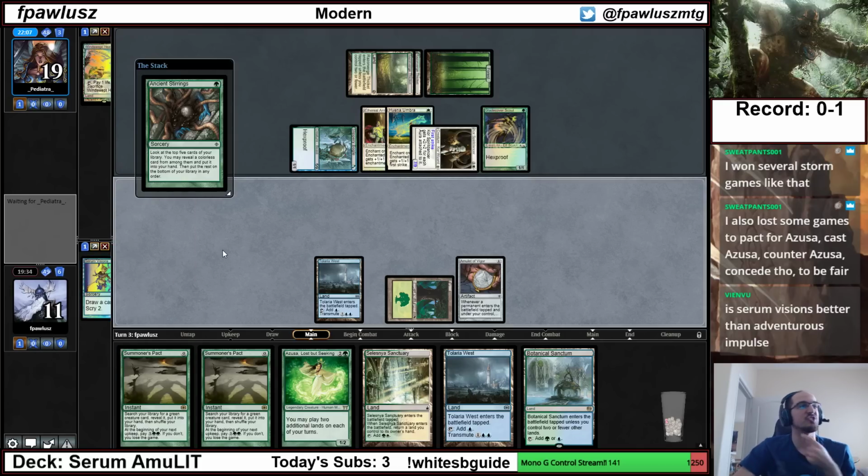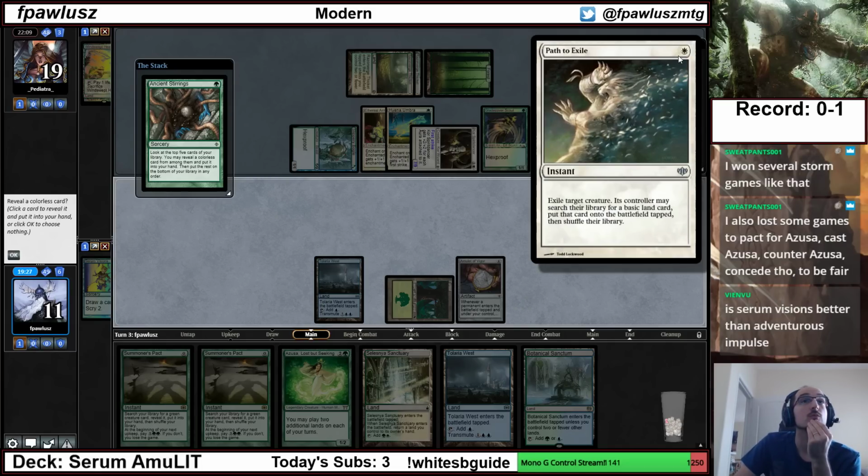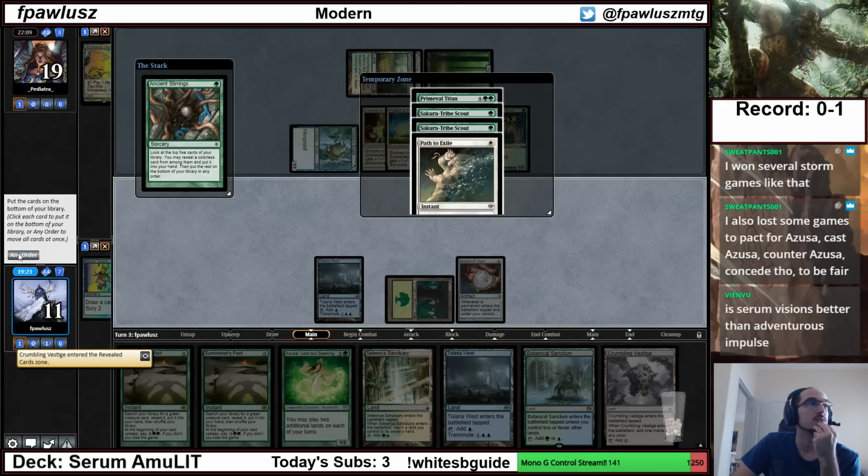But yeah, Serum Visions just adds. Yikes, that is very bad actually. We're bottom in a Path too. Gross. That's very, very bad.